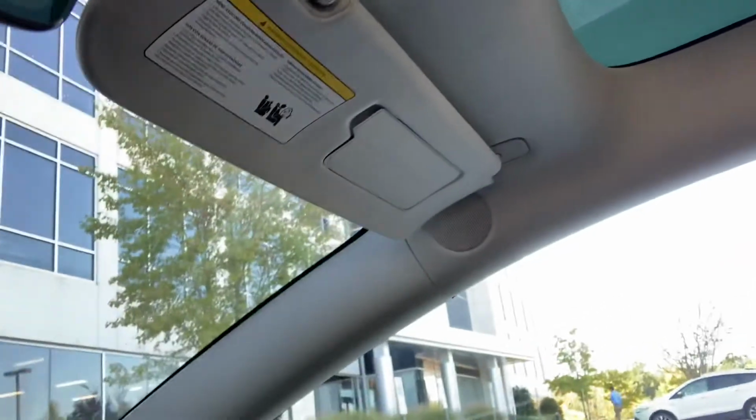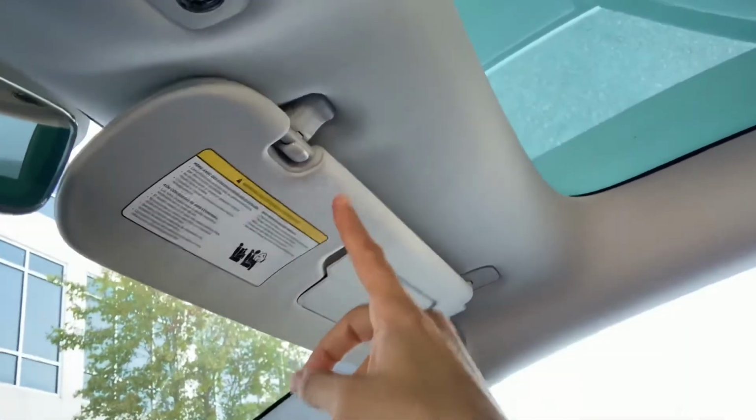So for example, I actually had this hook here. I have a video about this hook that broke. Obviously this is a wear and tear item, and a lot of people had noticed how they broke under normal use circumstances. When I went in there, they just replaced it for free for me, and they didn't even talk about warranty or anything like that. Because some of those things, they actually know that those are problematic items and they should fix them, just to be nice and fair, which is good.